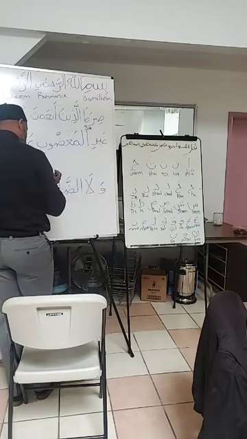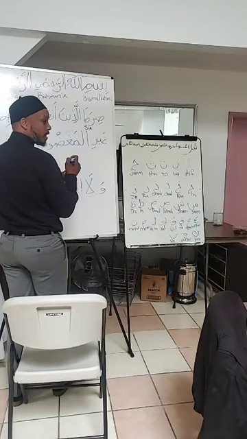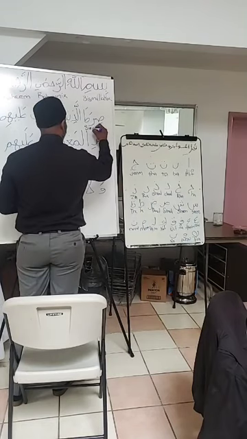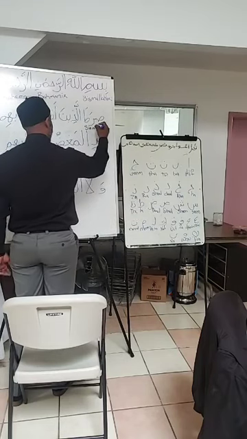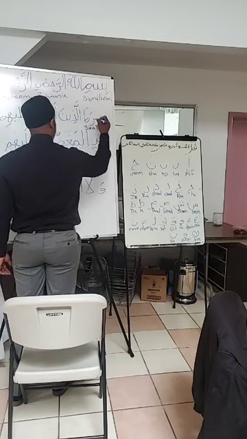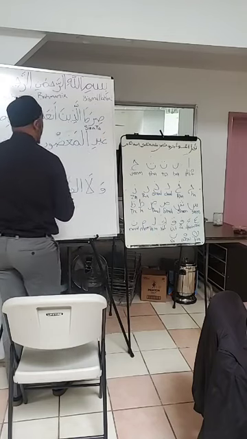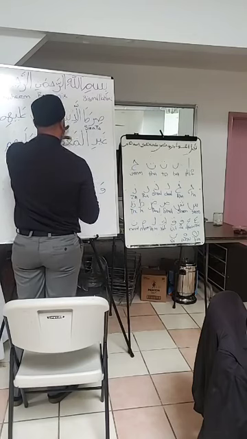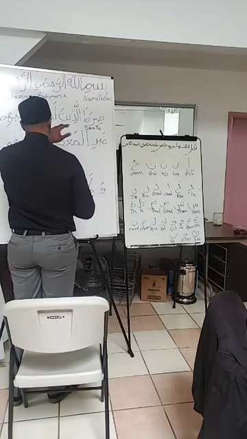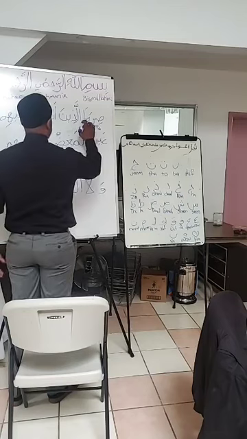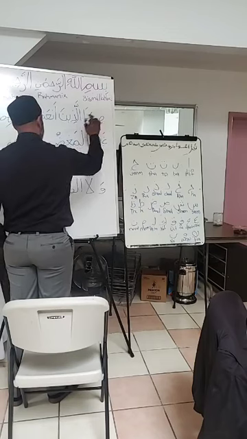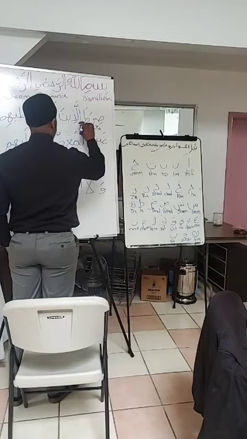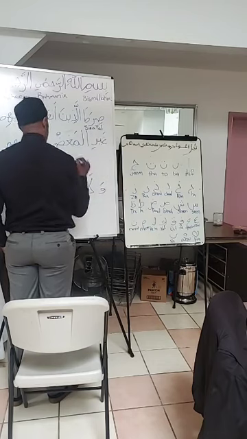Top of it is what vowel? Fata, which is an A. And then this is the heavy T. So when you see the B, you think of a capital T. And then over that is also an A. That's the fata. Right? This word right here is in the Quran hundreds of times. You skip this letter. This is the aleph because it has no vowel. So you know this right here is a lam because it has a tail. So that's the salat tone.